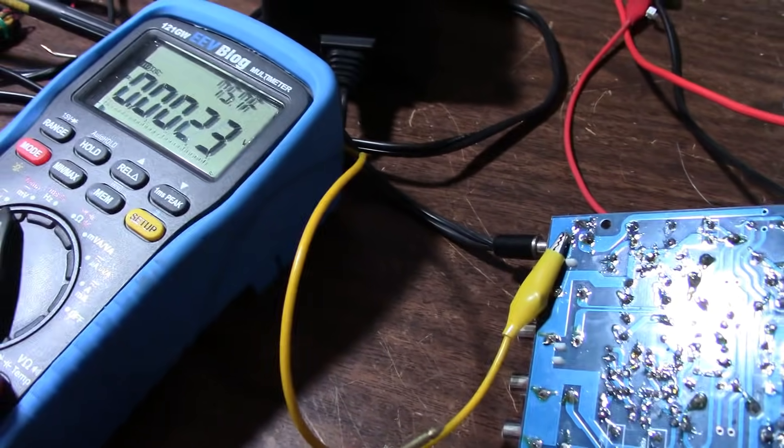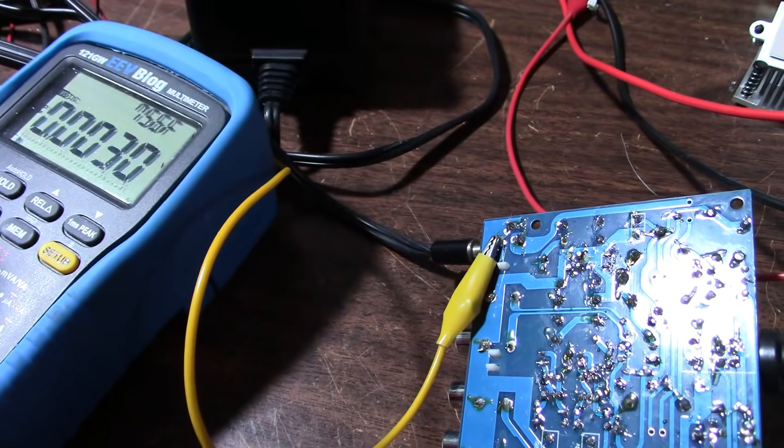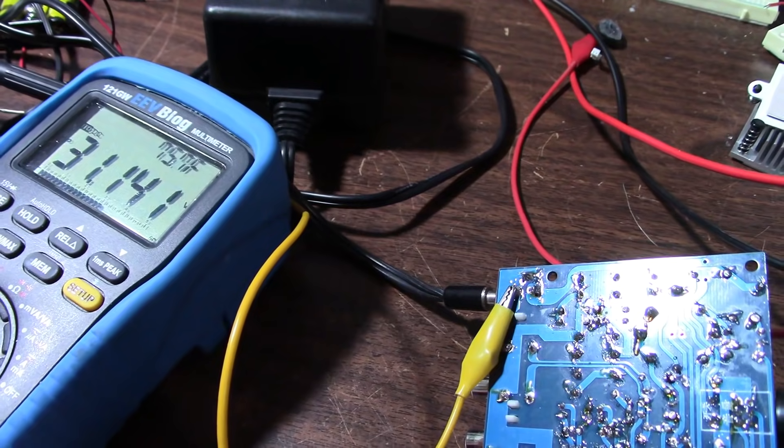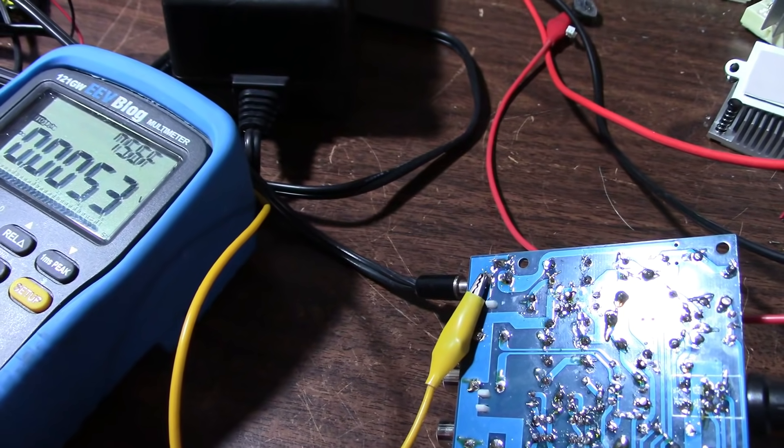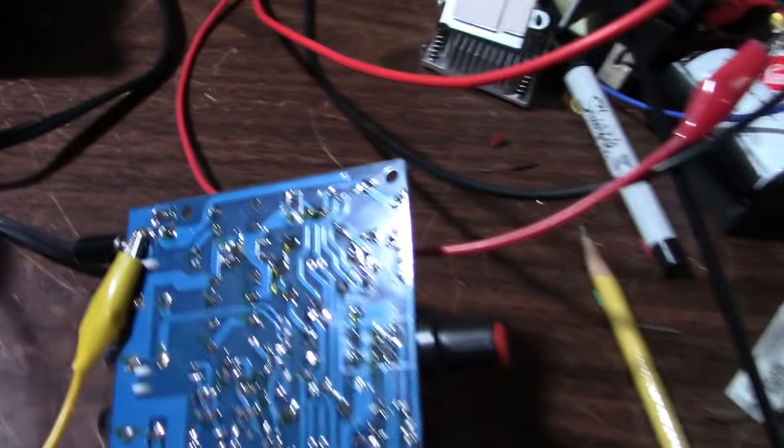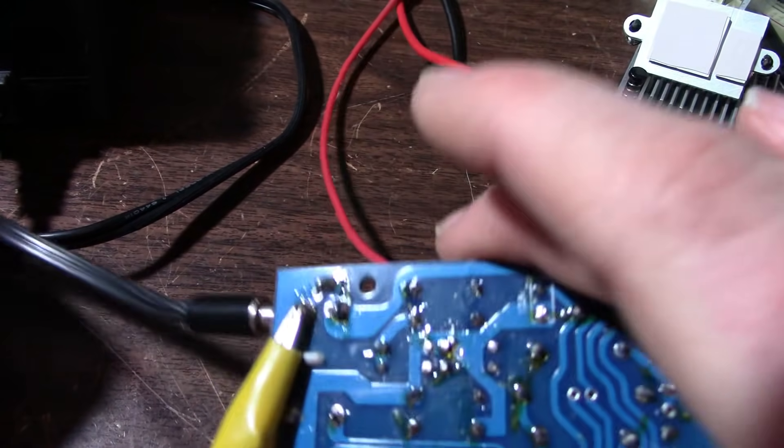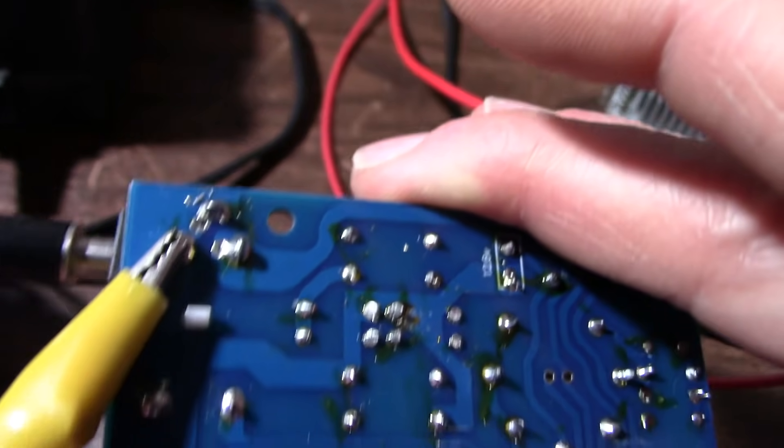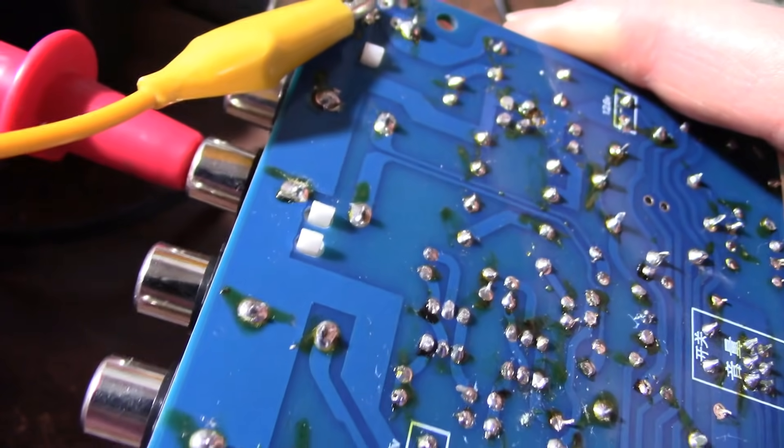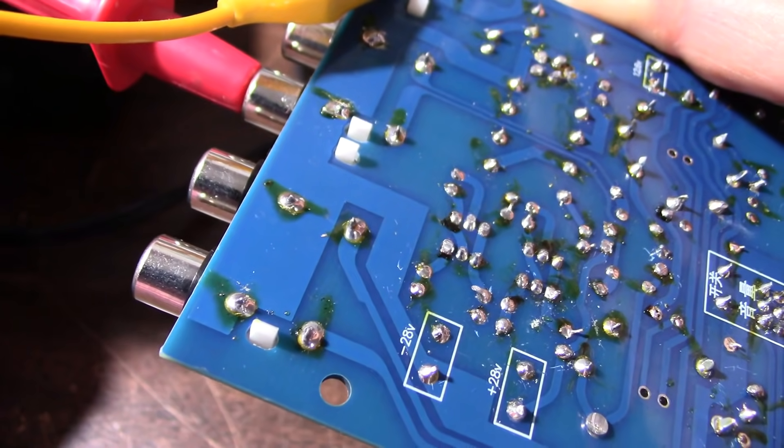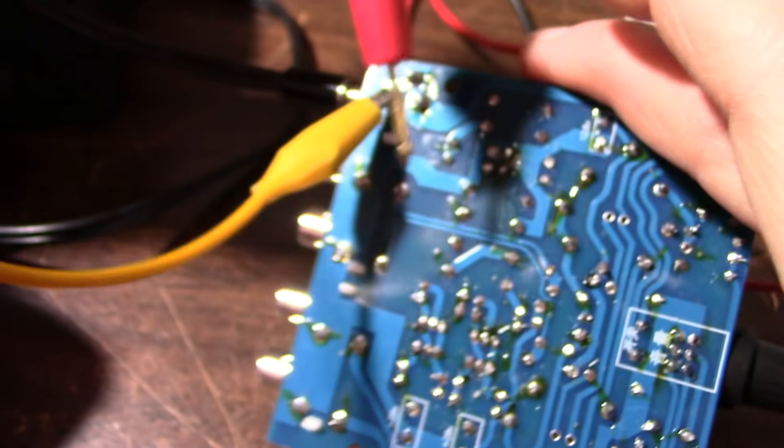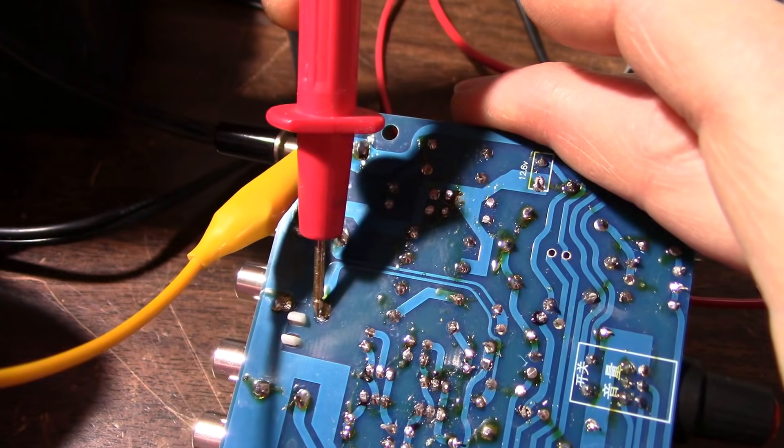So I was just checking some voltages here. If I can get it in the shot. That's one of our rails there. I'm running at 31 volts. And our negative rail's at 29 volts. So our little booster circuit's working there. Our voltage doublers. And I wanted to check this output. Well, I can't get the meter in the shot, but you'll take my word for it. Nine volts. It's jumping around. I'm not making a good contact or something. Maybe I'll just hit it from the top side. It was like 5 volts.